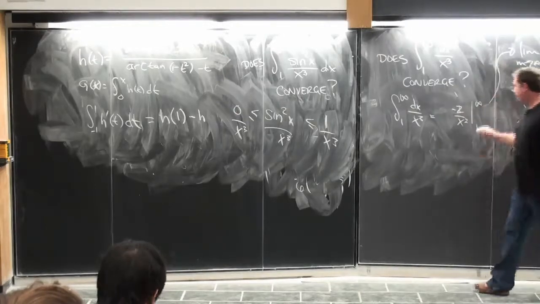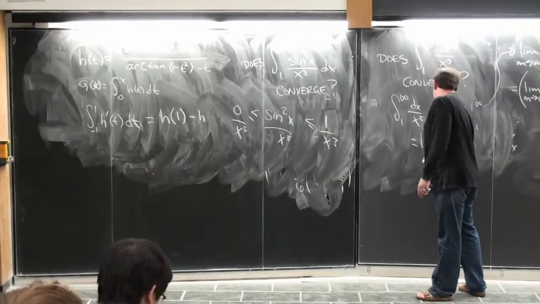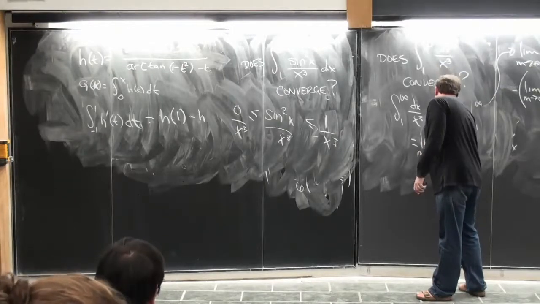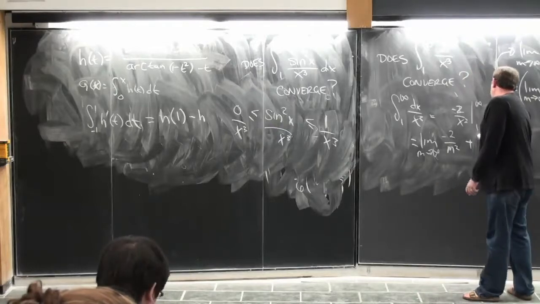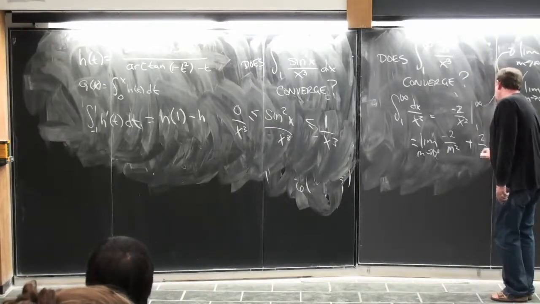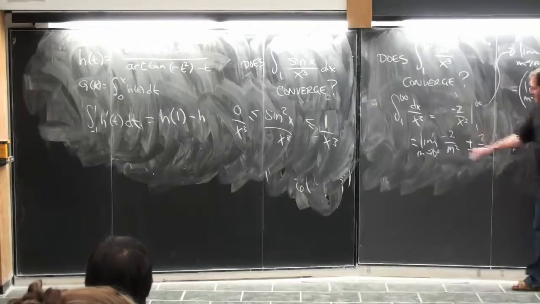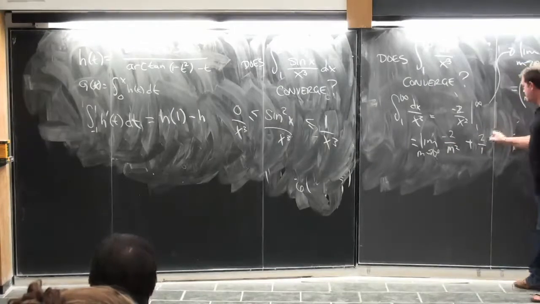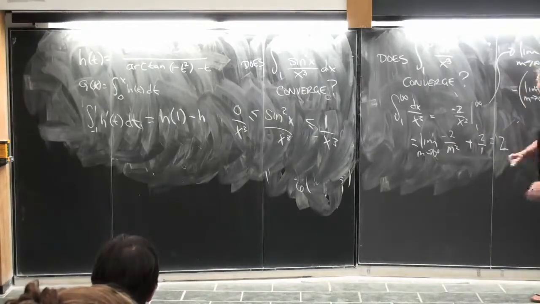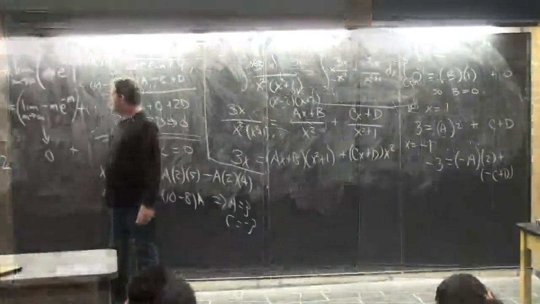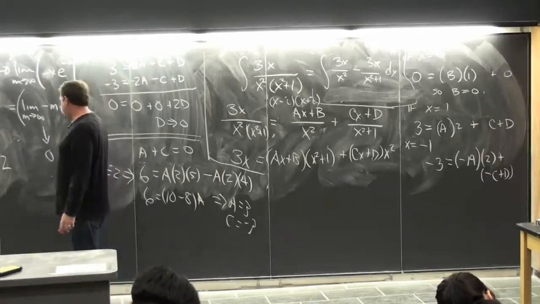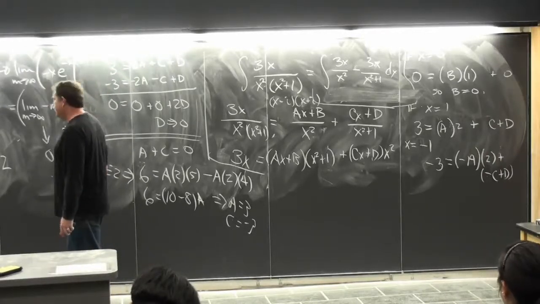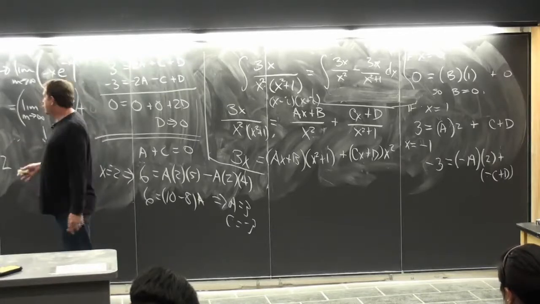And if we take the limit as m goes to infinity of negative 2 over m squared minus negative 2 over 1. As m goes to infinity, this goes to 0, so this is 2. And so the answer is yes, it converges. Hooray. Did I do something wrong? Should be a half? I don't know. Anyway, this converges, so yes.